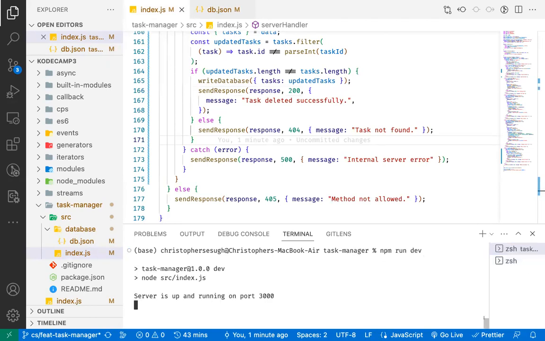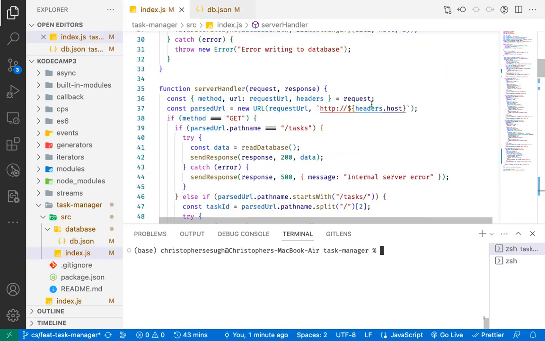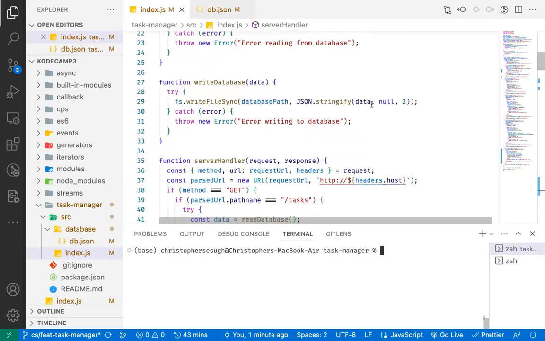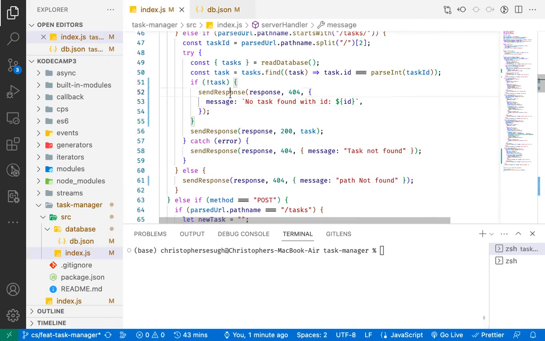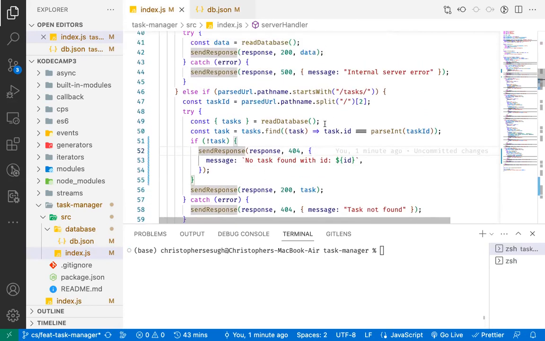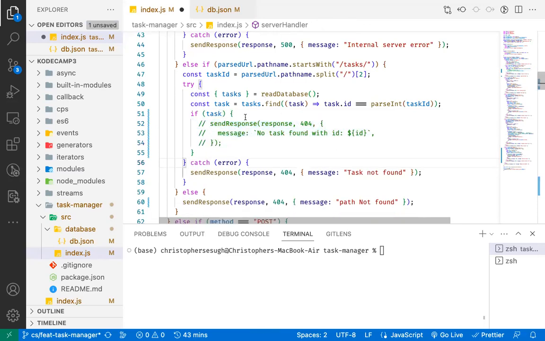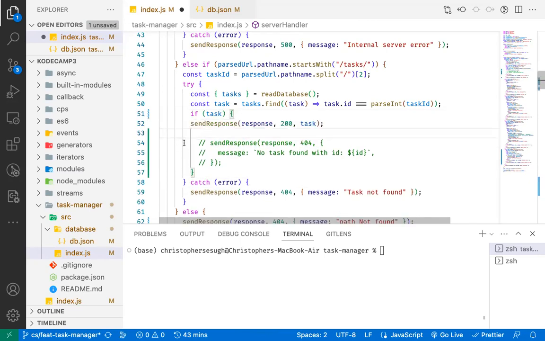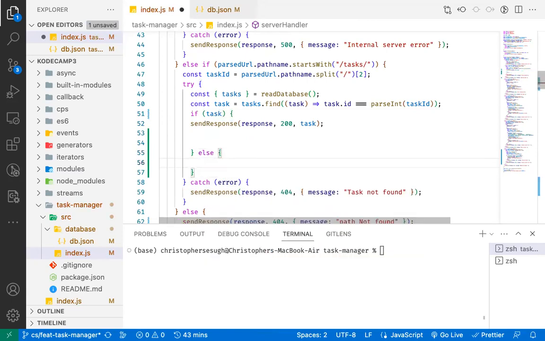So now we are done with this, and we left something undone here. We're not going to be wasting much time on this one. What is it? This thing, the ID, yes, it was giving us an issue. So let's say if task, we want to send this response, else we want to send this one.